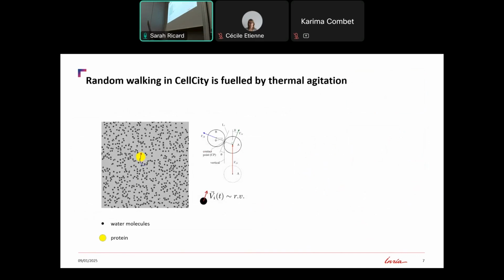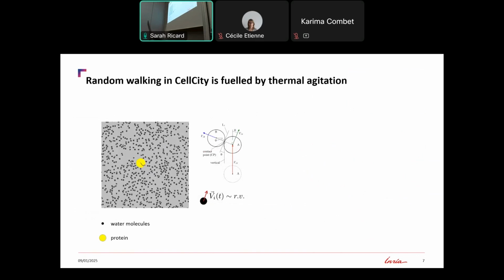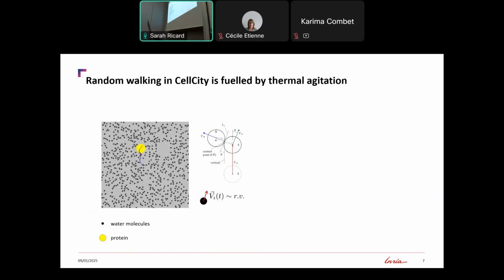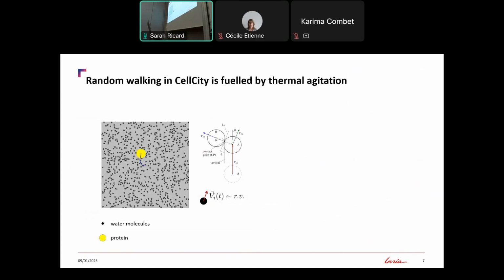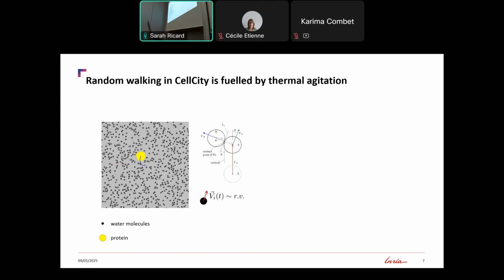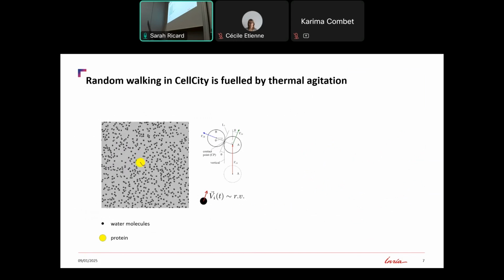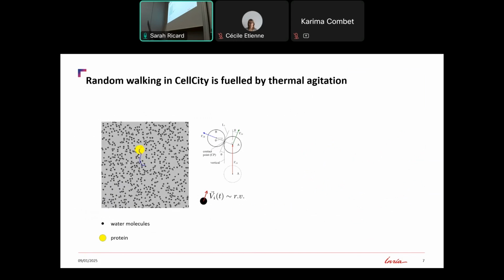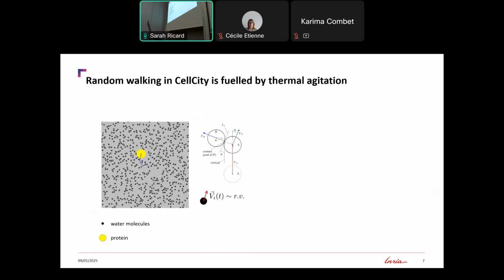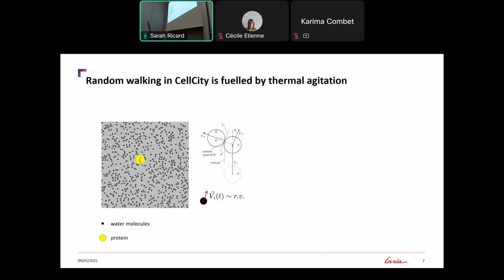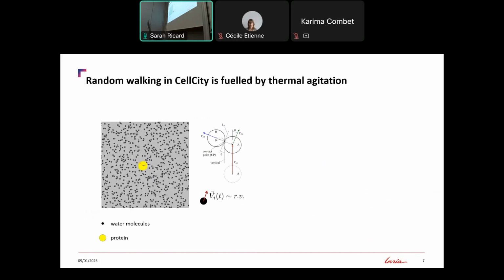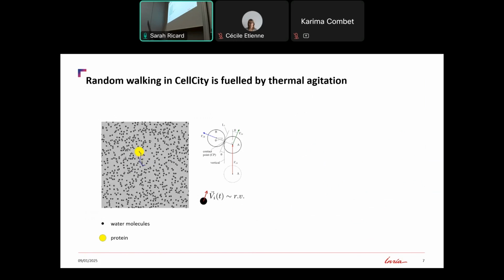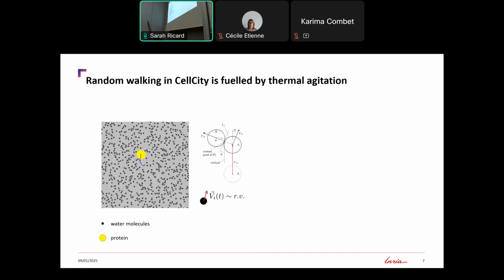At the spatial scale that we are talking about there, most of what you see in blue and black are water molecules, right? What you have locally in the cell is water molecules. And those water molecules, because of thermal agitation, they move, right? Of course, when they meet, it's just like a billiard. They collide and they change their trajectory. So it's a pure deterministic, an elastic or almost elastic track. So nothing funny in that, except that it's all deterministic.